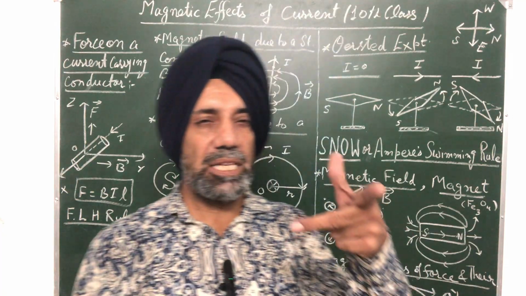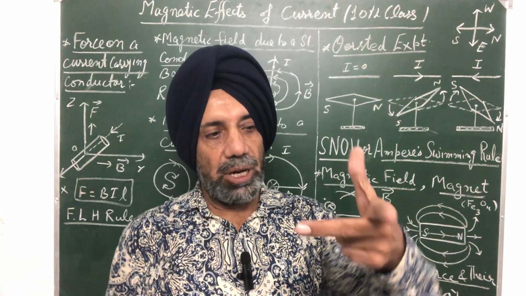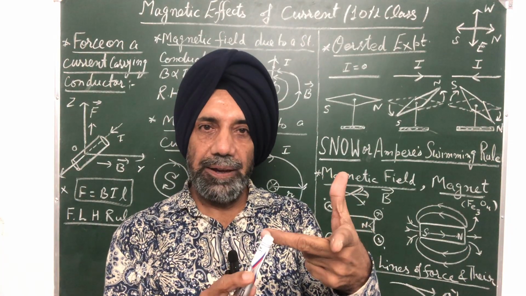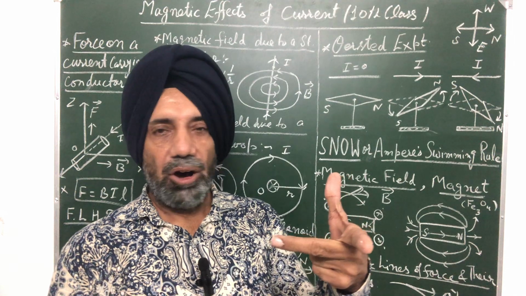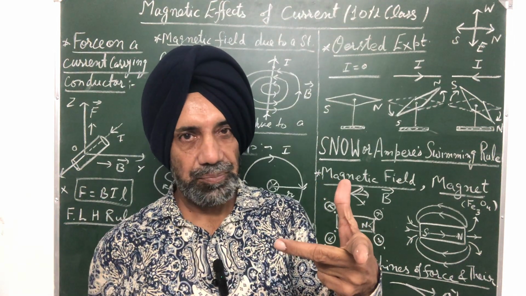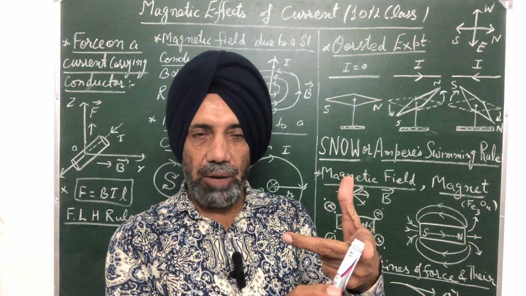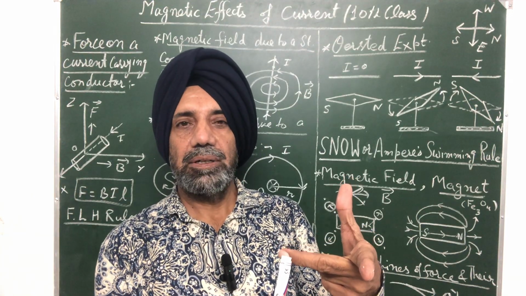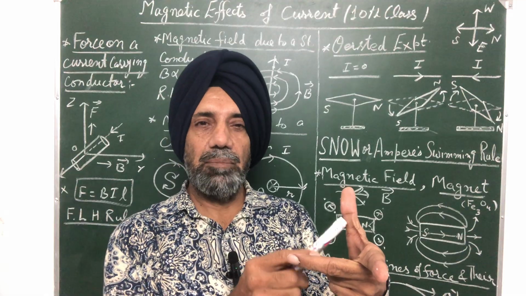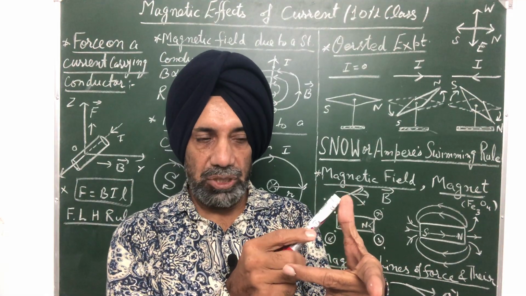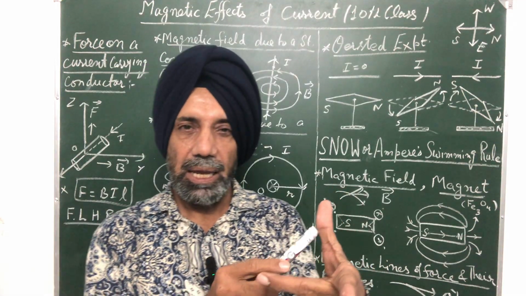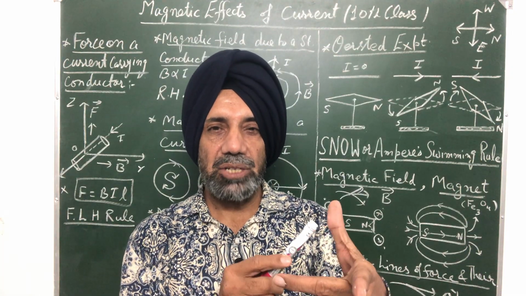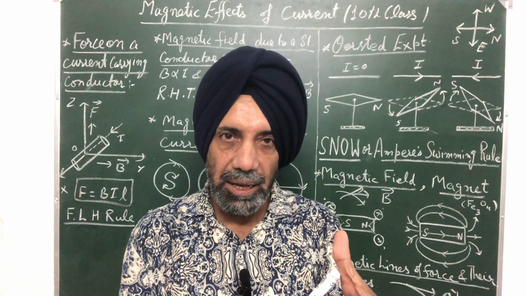Now what is Fleming's left hand rule? Stretch your left hand so that the first finger, middle finger and the thumb are all mutually perpendicular to each other. Now if the first finger points in the direction of the magnetic field, and the central finger points in the direction of current, then the thumb will give you the direction of the magnetic force. This is known as Fleming's left hand rule, used to find the direction of force experienced by a straight wire carrying current placed in a magnetic field.